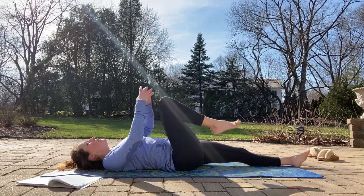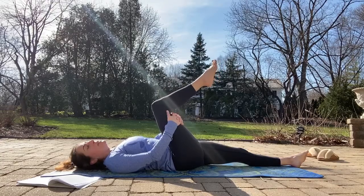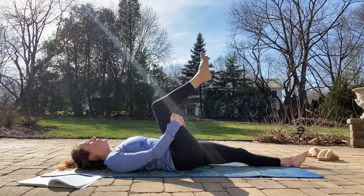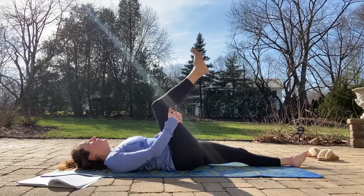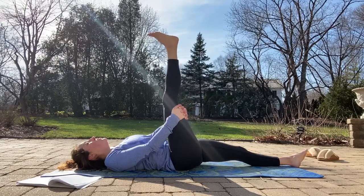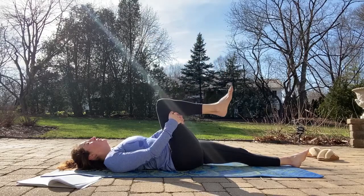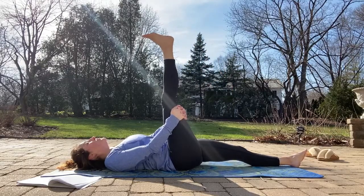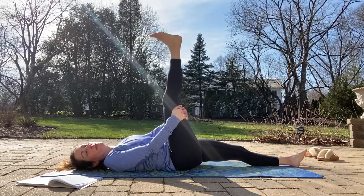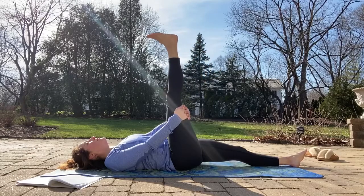So we're going to let that go, and we're going to bring our leg kind of to a tabletop position. Our right knee is bent. Our hands are on that right hamstring, and what I want you to do is just straighten that right leg up, pull that straight leg towards you, and then bend your knee. So you're just straightening the leg and pulling, trying to stretch the hamstring. I try to feel like I'm stretching my heel up to the sky and bending the knee. So we're just bending and straightening for 6.